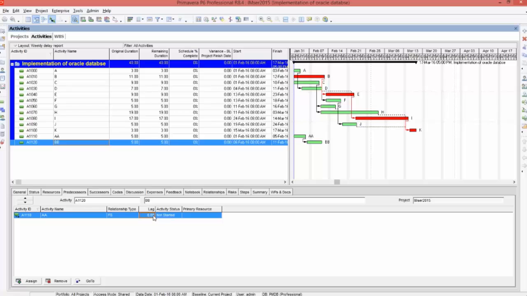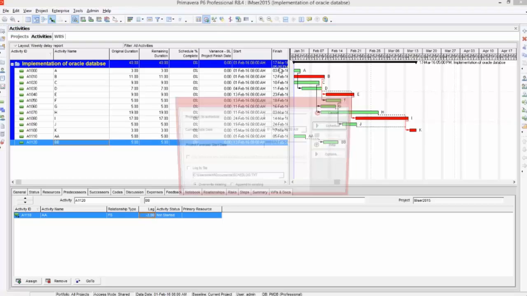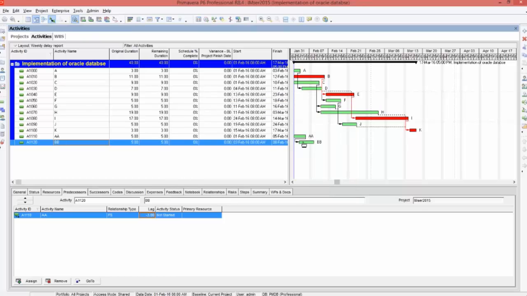You can click BB, go to the lag button, say 5 days of lag, then schedule it. You can see after AA, it will wait for 5 days, then only BB will start. So that is the lag button. If you give a negative value, let's say negative 3, it will act as lead. That means in the middle of activity AA, BB will start.